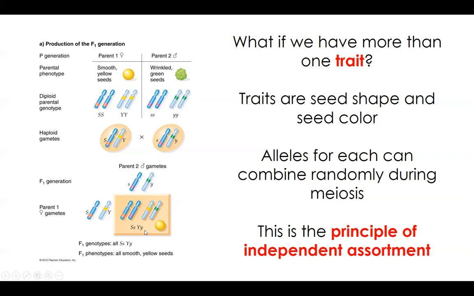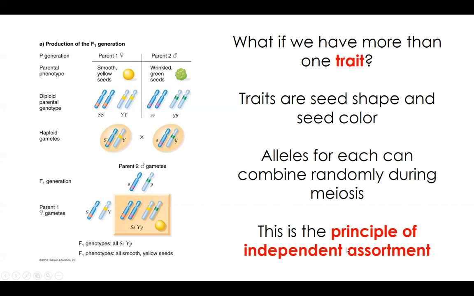This may start to get confusing, but remember that each gene operates within its own Punnett square. If you had no problem realizing what would happen in the F1 and F2 generations for the smooth-wrinkled trait, you could just do a Punnett square and figure it out. You could do your own separate Punnett square for the yellow-green trait, and they're operating within their own set of Punnett squares. This kind of thing is referred to as the principle of independent assortment.